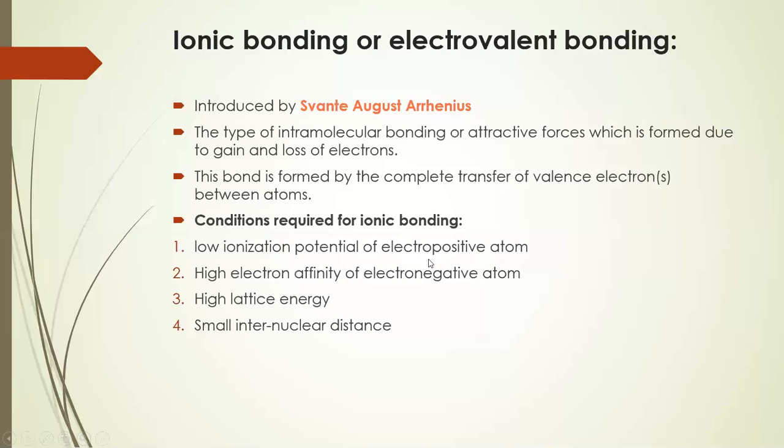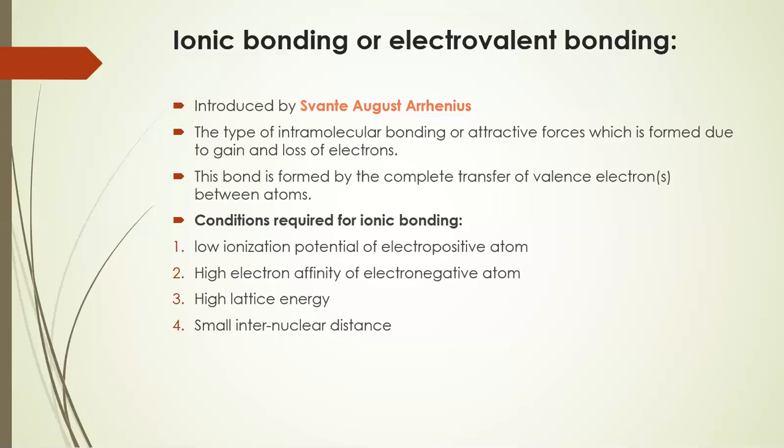Number one, I am defining the electropositive atom and the electronegative atom. Electropositive atoms are those that are willing to lose their electrons, and they may be regarded as metals that belong to groups 1A, 2A, and 3A of the periodic table. Electronegative atoms are those that are willing to gain electrons, being attracted to gain electrons, and they may be regarded as non-metals or sometimes metalloids. So, all the non-metals refer to groups 5A, 6A, and 7A of the periodic table.